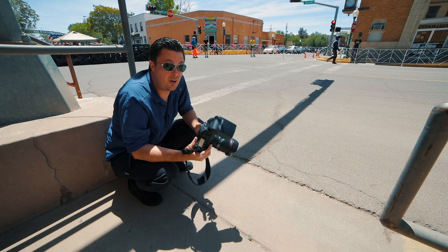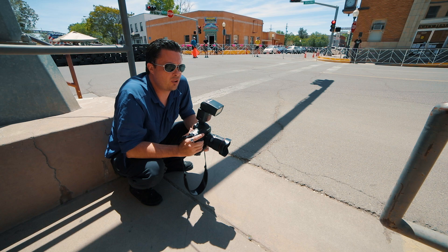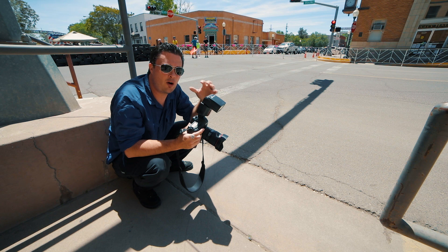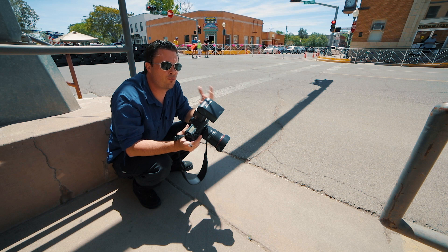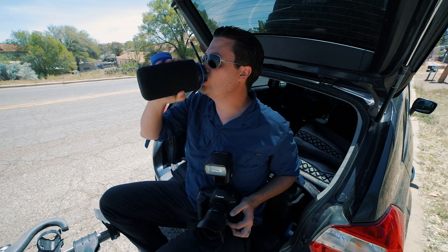That was the last lap, had to act quick there. I want to talk one more thing about power — I don't let the flash choose, I don't shoot in ETTL for this. You probably could, but I choose to shoot manual because I don't want the camera deciding how much flash output to put out. Right now I've got it at half power, and that's good for the recycle time so that when a big pack comes in I can get at least three shots off. That's also good for balancing the light and not making them look too ridiculously popped. I shoot in manual mode.